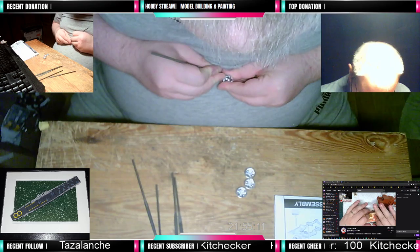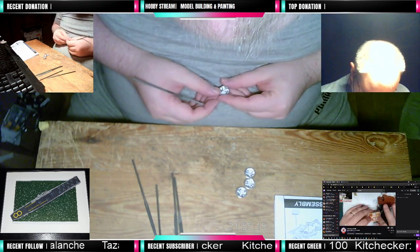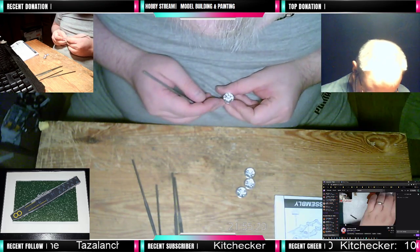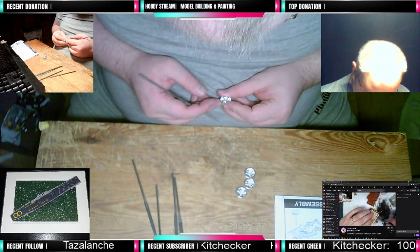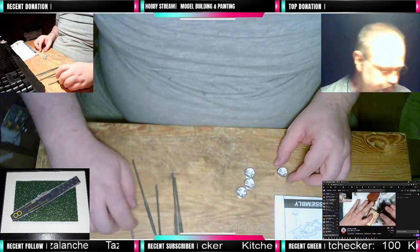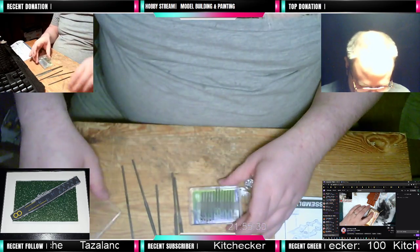Let's see if I can make this work. Double-sided sticky tape. If I had any of that, I would use it. But I have to use what I've got. I just tore that tube of super glue open, and there's not a bean in it. I'll tell you, you've bled it dry.